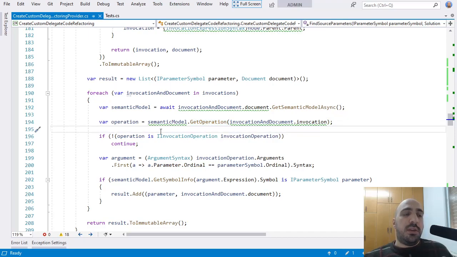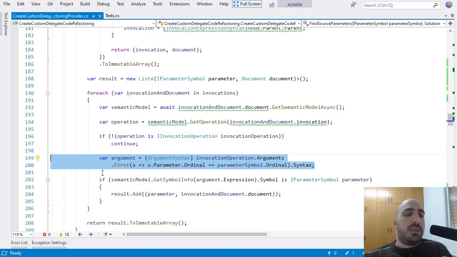Now, because we are using the original solution to find the invocations and to get the operations here, we are getting back a valid invocation operation, right? And here, using this operations API, we were able to find the argument that corresponds to our parameter, right?